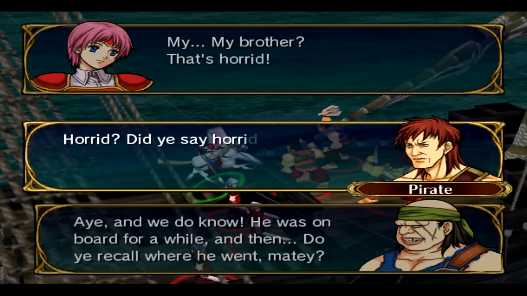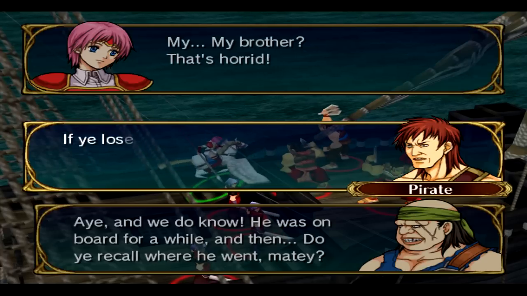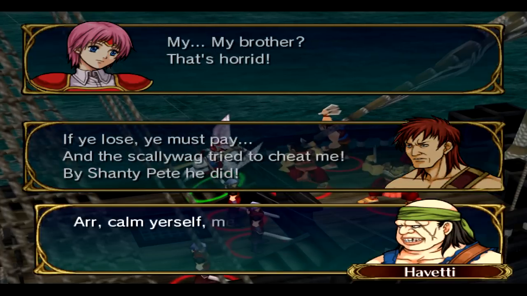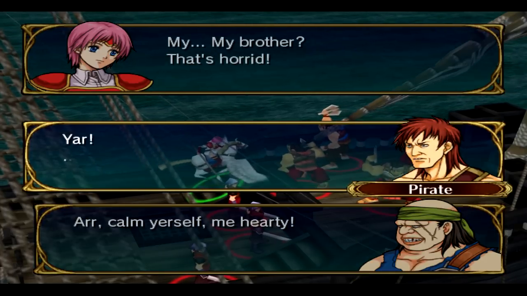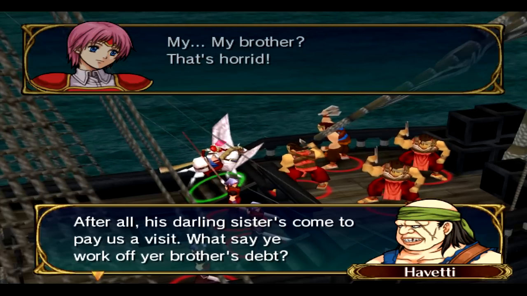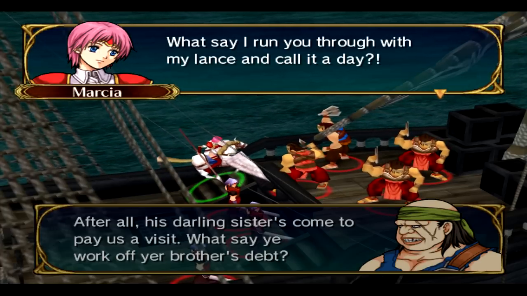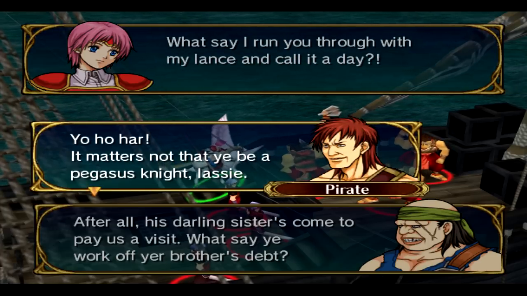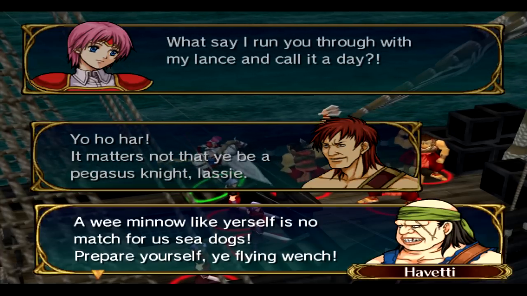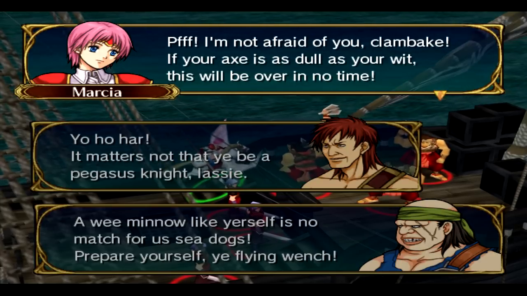My brother, that's horrid. Horrid? Did you say horrid? Your scurvy brother was the horrid one. He lost a game of chance, he did. If ye lose, ye must pay. And the scallywag tried to cheat me. By shanty Pete, he did. Ye calm yourself, me matey. After all, his darling sister's come to pay us a visit. What say ye work off your brother's debt? What say I run ye through with my lance and call it a day? Yo ho har, it matters not that ye be a Pegasus knight, lassie. A wee minnow like yourself is no match for us sea dogs. Prepare yourself, ye flying wench. I'm not afraid of you, clambake. If your axe is as dull as your wit, this will be over in no time. You tell him!